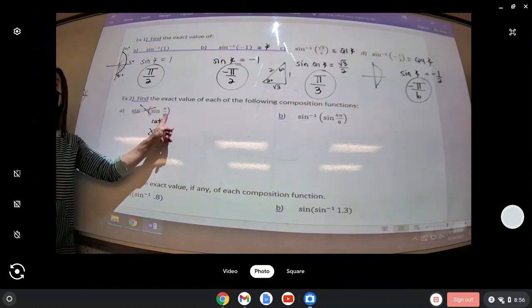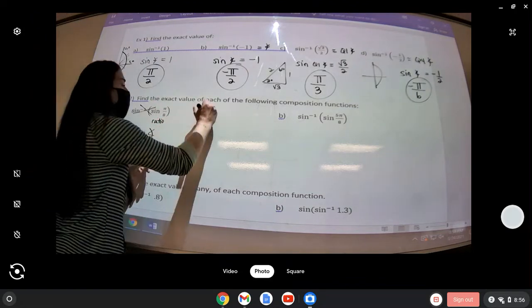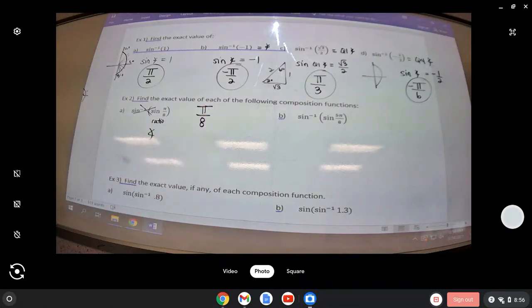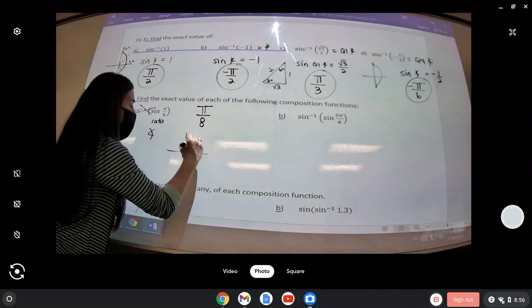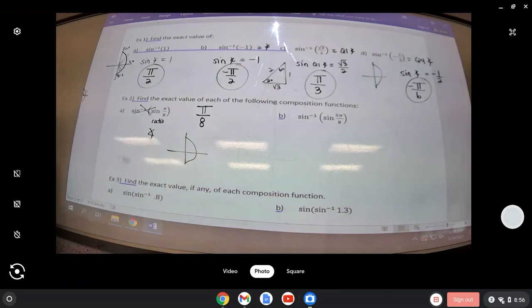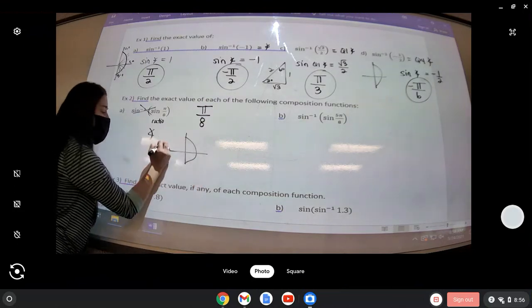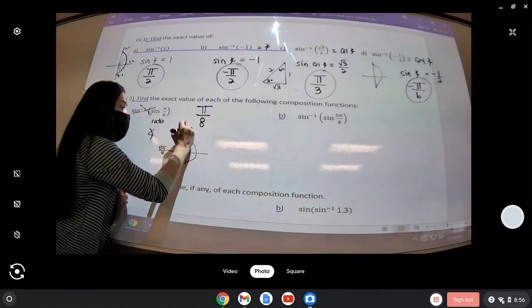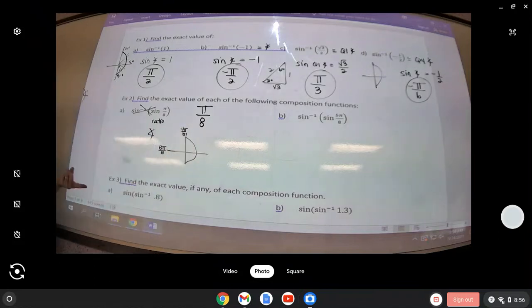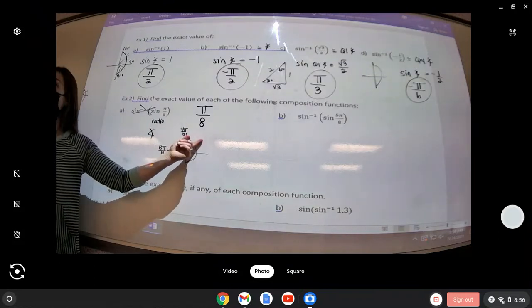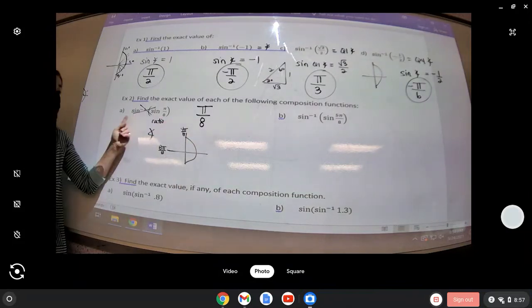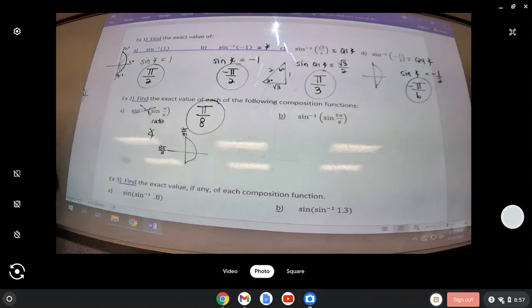And you're just left with that angle, which our answer is an angle of pi over 8. But now you have to check, is pi over 8 an angle that the inverse sine would be capable of spitting out? Is pi over 8 an angle between pi over 2 and negative pi over 2? Well, guys, in the world of pi over 8, this is 8 pi's over 8, right? All the way halfway. So half of that would be 4 pi's over 8. Where's 1 pi over 8 going to be? In quadrant 1, somewhere between 0 and pi over 2. So that is an angle that the inverse sine is definitely capable of spitting out. So here's your answer. Nice and easy.